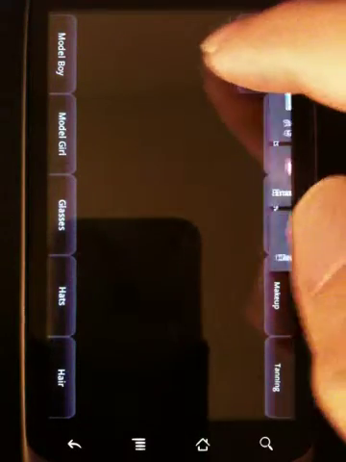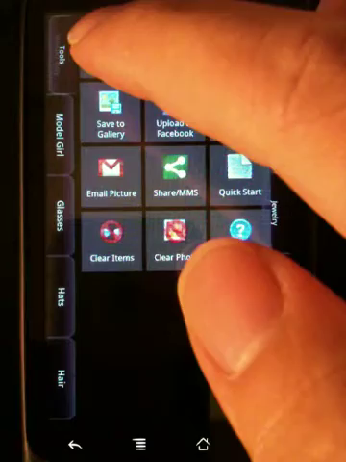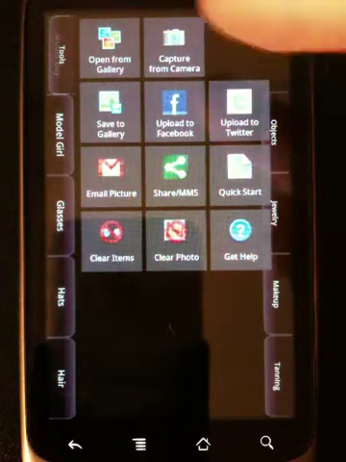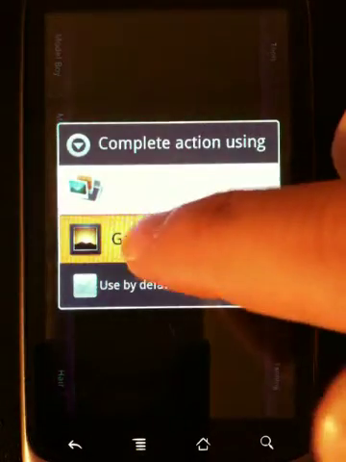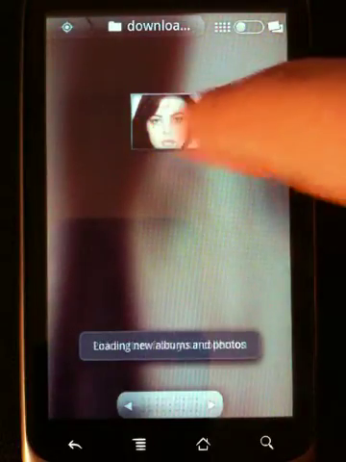So to start, first we pick a photo that you want to edit. To do that, go to the Tools tab and click on it. You can either open one of the existing photos that you have from the gallery, or you can take a new picture from the camera. In this case, I'm going to pick a picture I have from the gallery. So I have this photo here that I'm going to use.